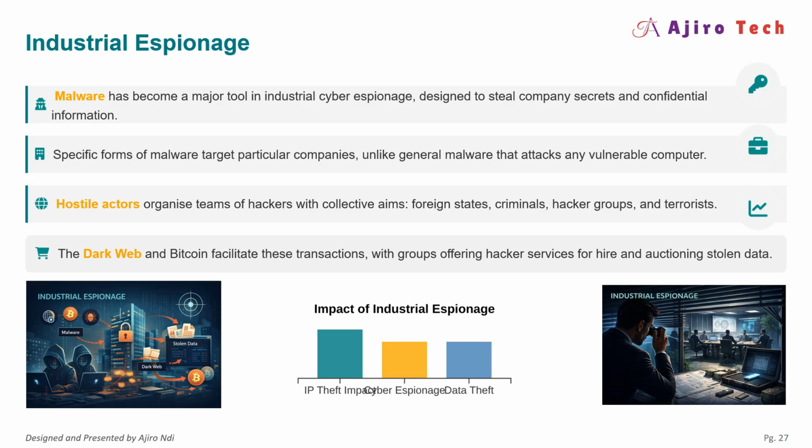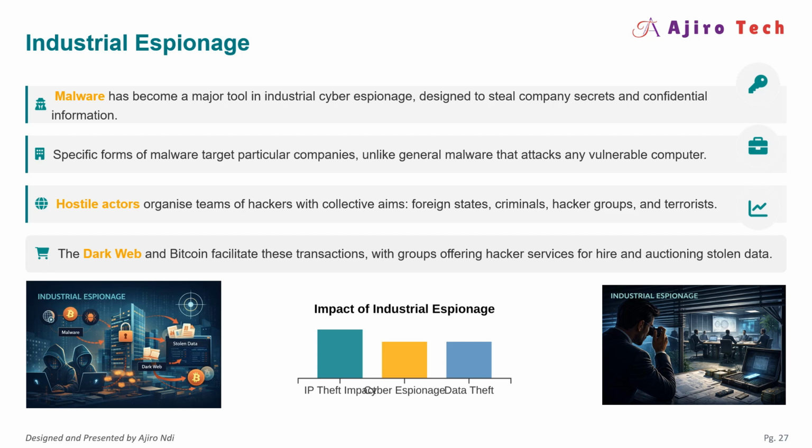Spying towards discovering a secret. So it has become a major tool in industrial what? So malware has now become what? A major tool. Now, before malware, what did they do? They used to get employees to work for the rival company. You've watched all these movies when agencies are spying on other agencies, and they spy from the inside. And it is now more often carried out by hacking into the database or even the computer network. So what do they use now? They use malware.